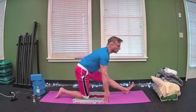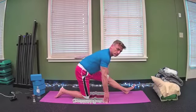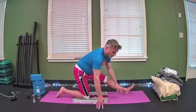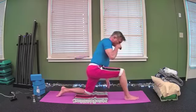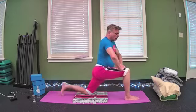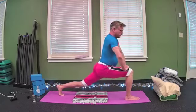Hinging forward, spine is long. Inhale and exhale, pressing deeper into the hamstring stretch. Back up. Let's bring that right leg back and we'll step the left foot forward now, bringing hands to the thigh. Now pulling the back toes under, lifting, sinking forward.